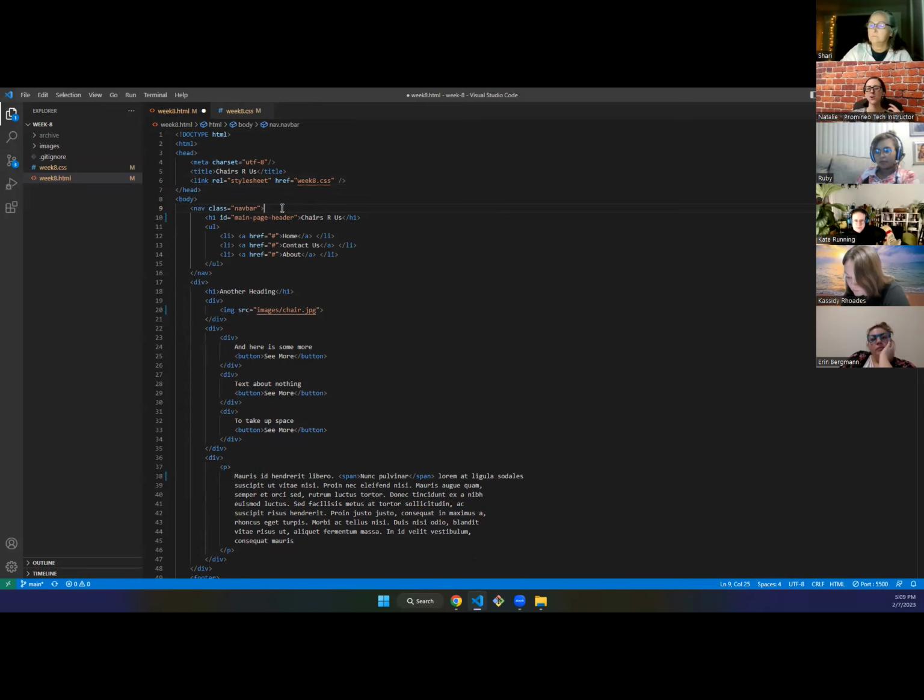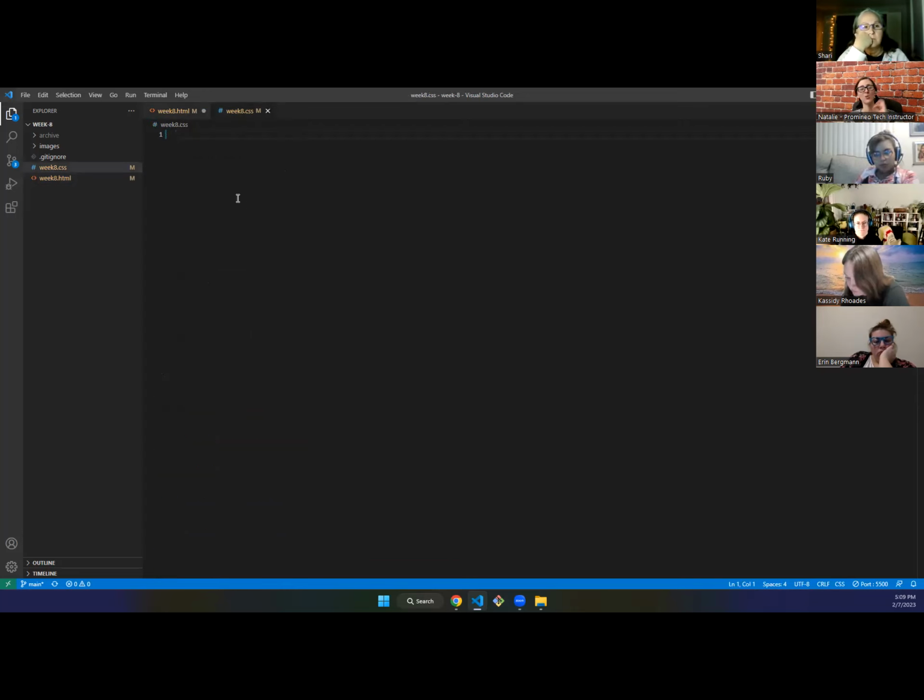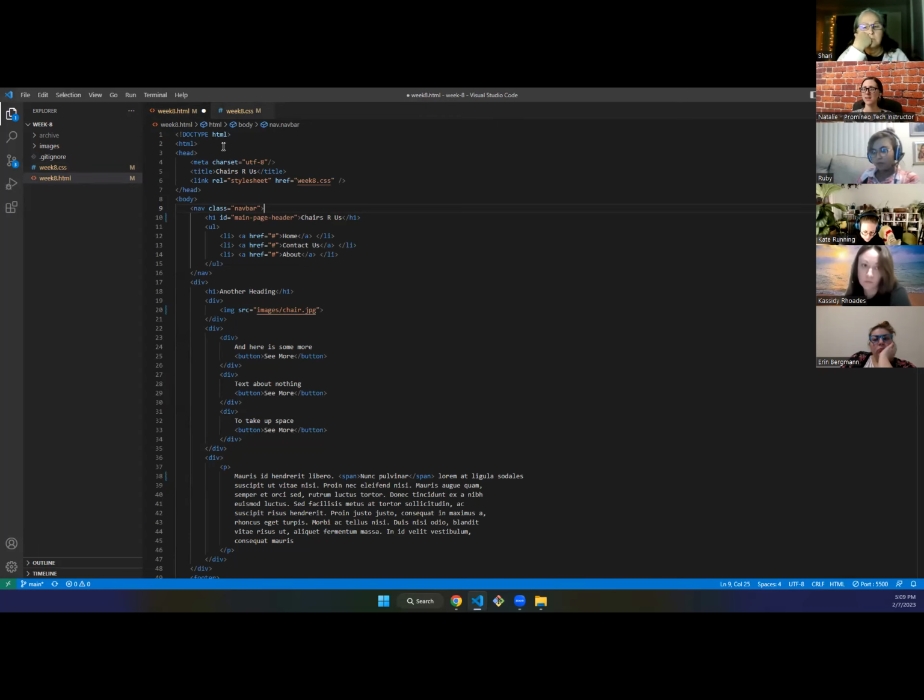Now, when we hit things like React, there are sometimes reasons to use the style attribute, or when we start using JavaScript to manipulate the HTML and CSS, we can do that through the style attribute, not the style tag. But when you're just writing CSS, we don't want to put it in the style attribute. We want to use selectors, select what we want it to apply to, and then write the CSS.